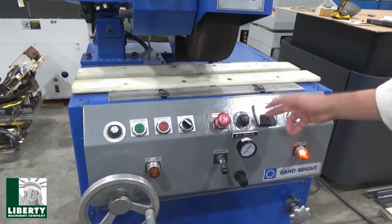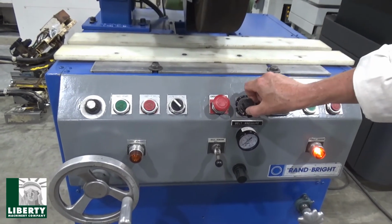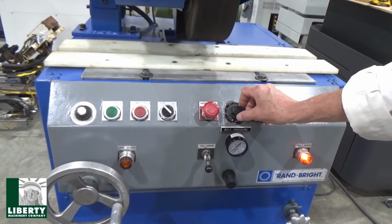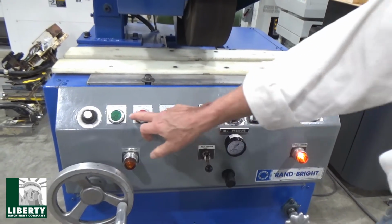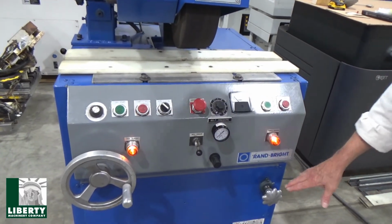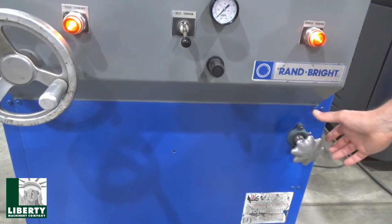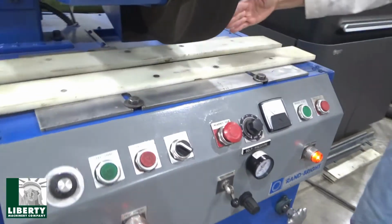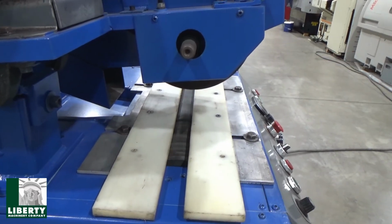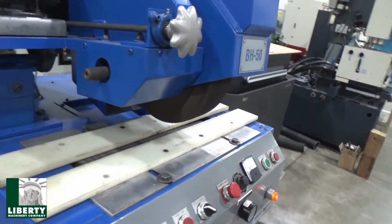So the amps are in pretty good shape, and it actually runs good. Looks good, sounds good. Bring it back down again. Real slow. It usually probably runs a little bit faster, like maybe up in this area. Yeah, there we go. And with the feed system on, that's everything operating all at once, of course. And down here, I didn't mention it, but this all works. This is for the taper on the reg wheel, which swivels the whole reg wheel assembly. So you can move that in and out, which is what adjusts your feed, of course, how fast you want to feed through. Do through feeding. Yeah, and then we go with feed stop.